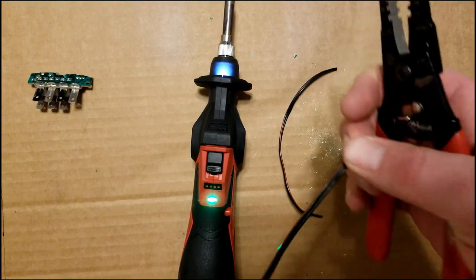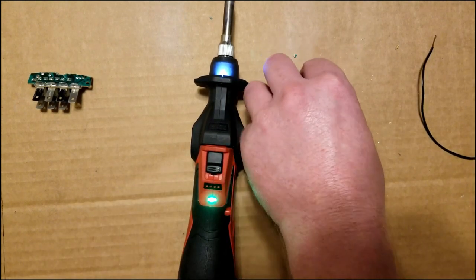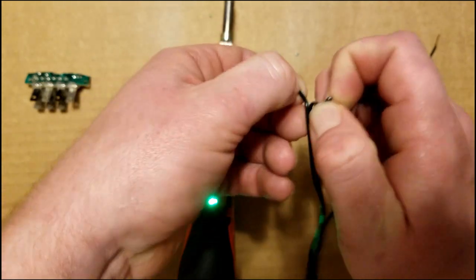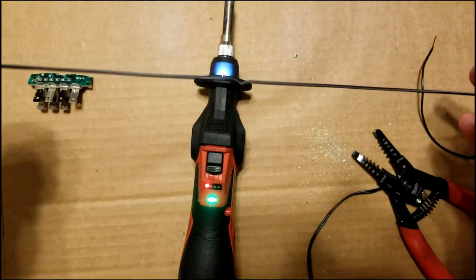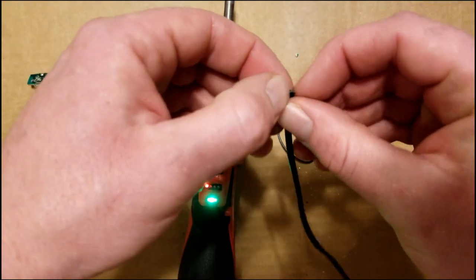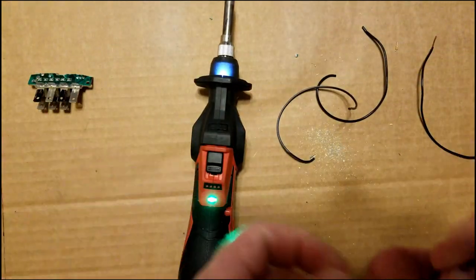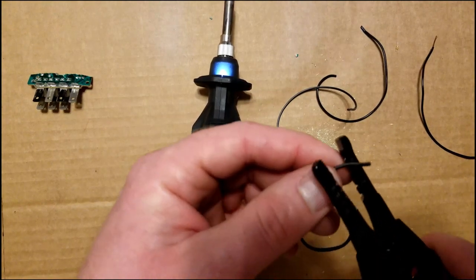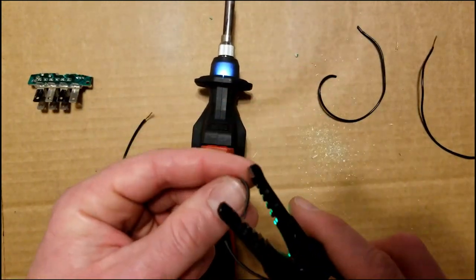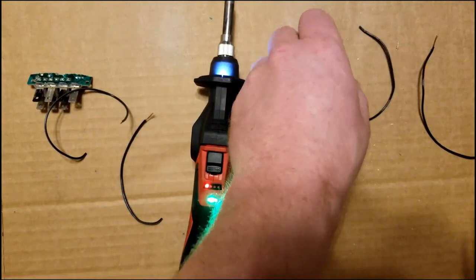All right, so we're going to cut 5 or 6 pieces of wire here, about 5 or 6 inches. This is real thin wire because I've got to fit it into those tiny little holes, and there's not a lot of space inside of the chime module. You want to use braided wire. I think this is actually speaker wire. And then we're going to strip the end off, just about a centimeter on one end.